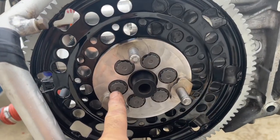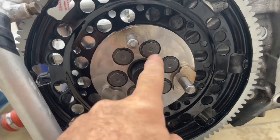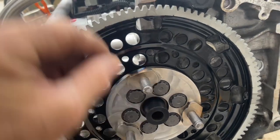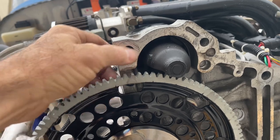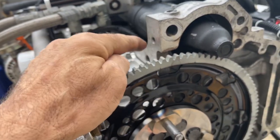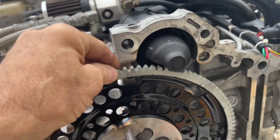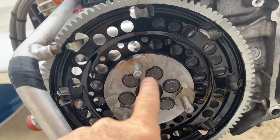Now, we talked about maybe having to grind a 12-point 17mm socket to fit in here. And once you get that done, then you can take safety wire and just wind it from here through this hole back and forth, just to hold the flywheel. Or you can make a knife edge piece of steel that you screw in here with an 8mm bolt, and it locks this down. But whatever way you lock the flywheel, you then torque these to 40 foot-pounds.